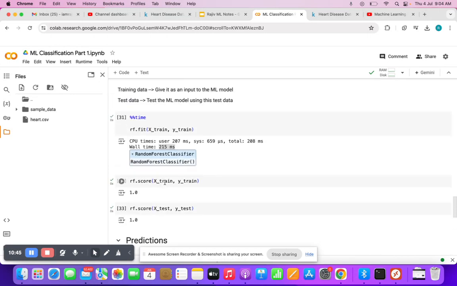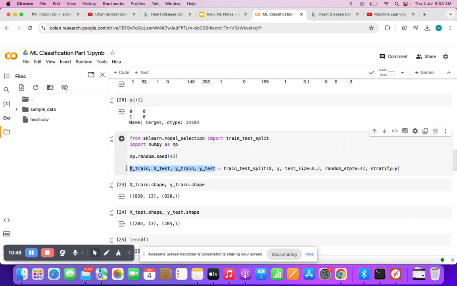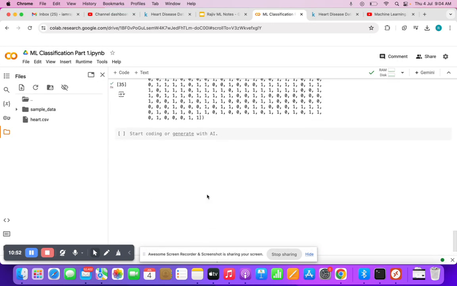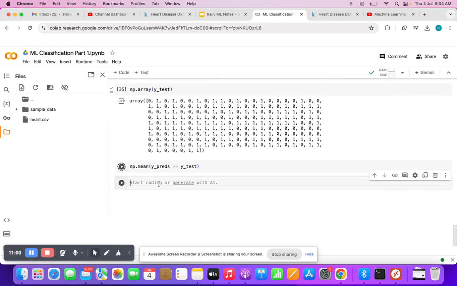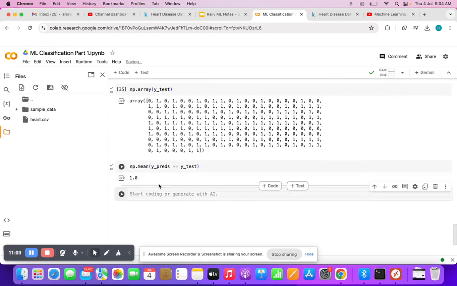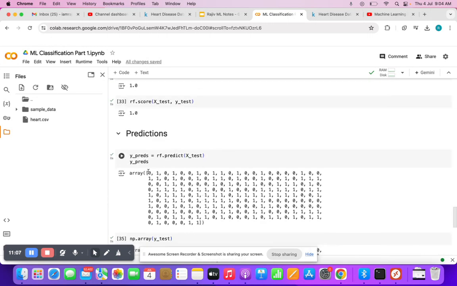This is y_test, which comes from where we split the data. If you want to compare, np.mean(y_preds == y_test). This gives 100% because we just saw the score. So this is how you predict the data as well.